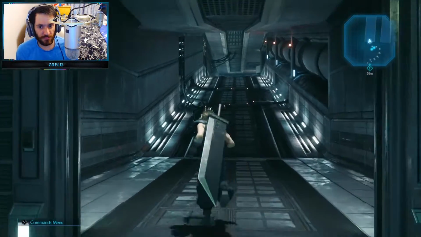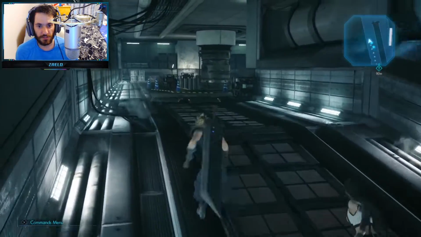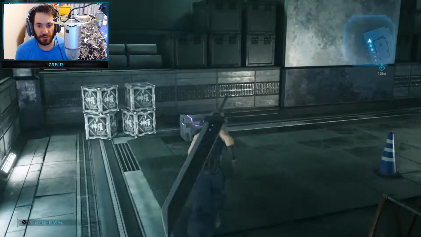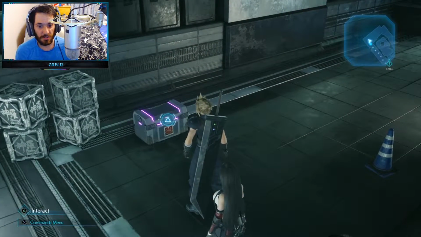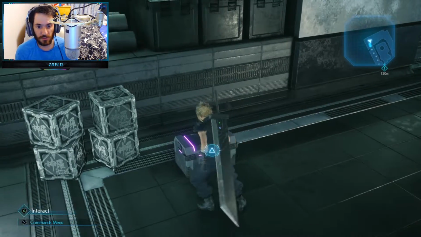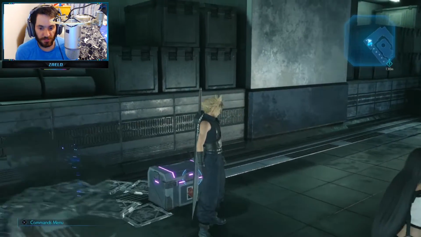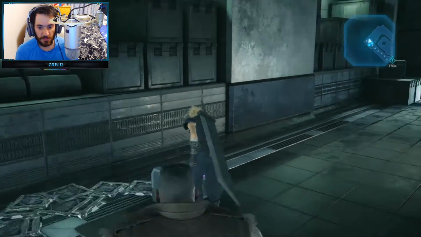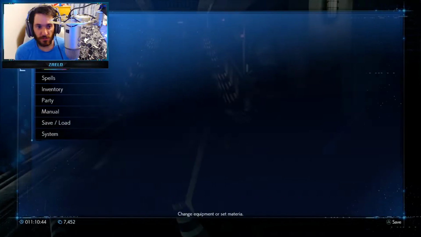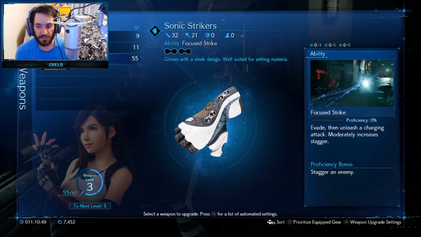Okay guys, so don't forget to save your game just in case something goes wrong for you. And we head down this way. We actually have, see how this chest is purple? It means that this is not an item chest, because remember the item chests were yellow. So this purple chest means it's going to be something like an equipment or something useful. And we got a Sonic Striker, so we got a weapon out of that. So I'm going to upgrade my weapons here for Tifa and the Sonic Strikers. I'm probably going to put these on.